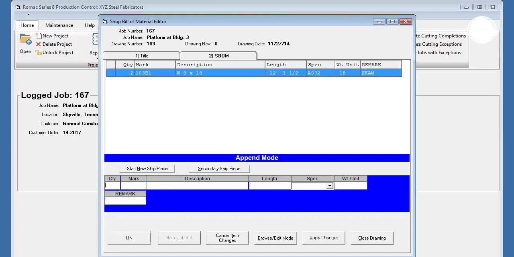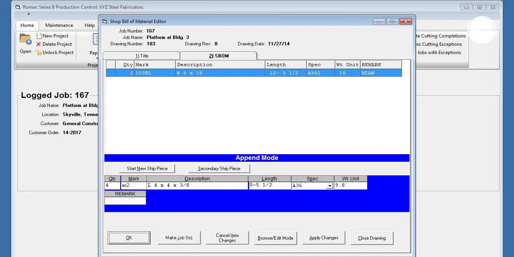And we'll add a short remark. On the next line, we will put in 4 pieces of AC2, which is an angle 4x4 by 3/8 by 0 foot 5.5 inches long, A36 material. Again, it will automatically calculate and insert the weight unit.